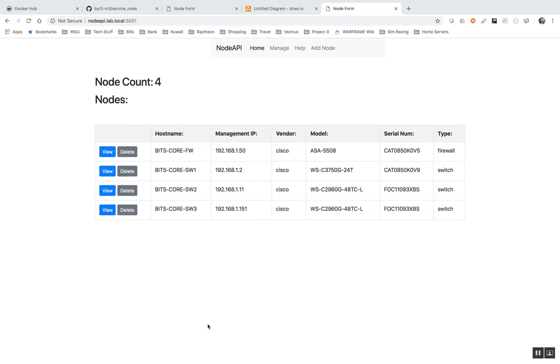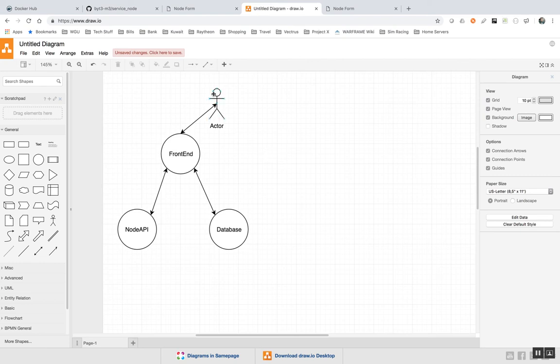But anyway, what I ended up going with is a microservice approach. A microservice is taking chunks or functionality of your overall application and breaking it up into many services. And then on top of that service, you build some kind of an interface that other services or users can actually access to get data or perform actions or whatever the case is. So in this particular case, I'll just give you guys a quick diagram of what that looks like.